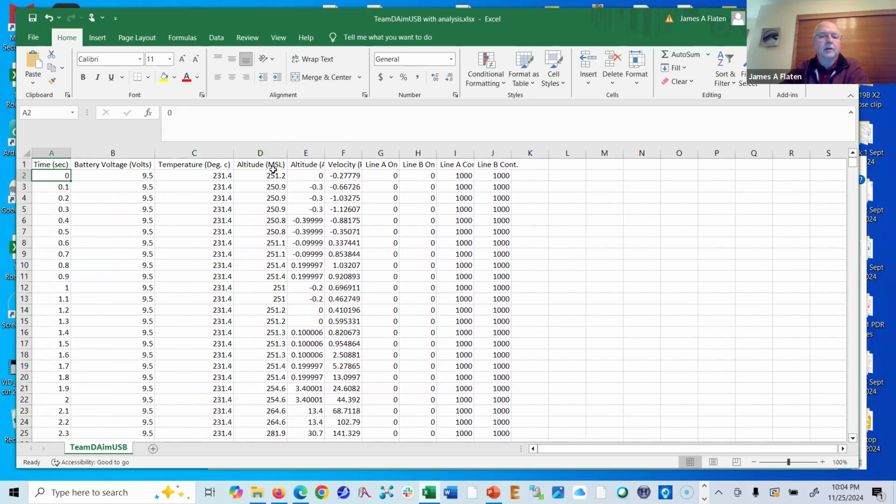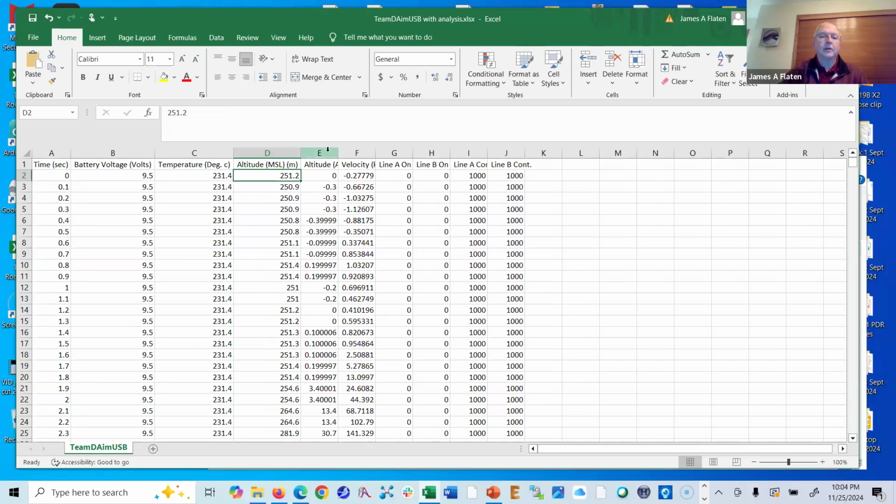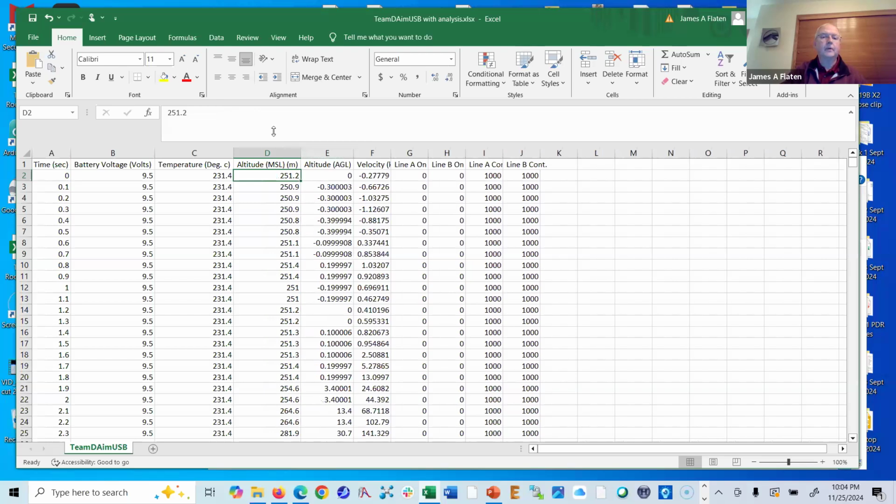Here's altitude. MSL means mean sea level, so altitude above sea level. It also doesn't have the units, but it turns out that these are units of meters. And then here is the altitude AGL, above ground level, also in meters.